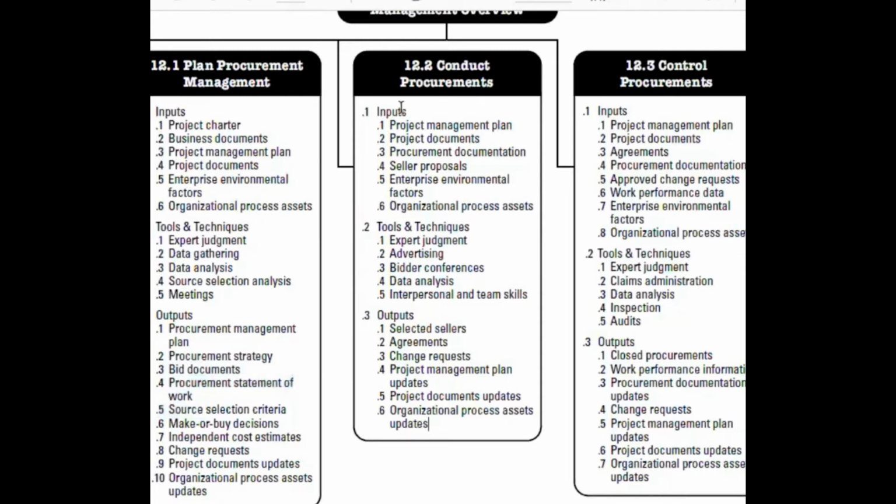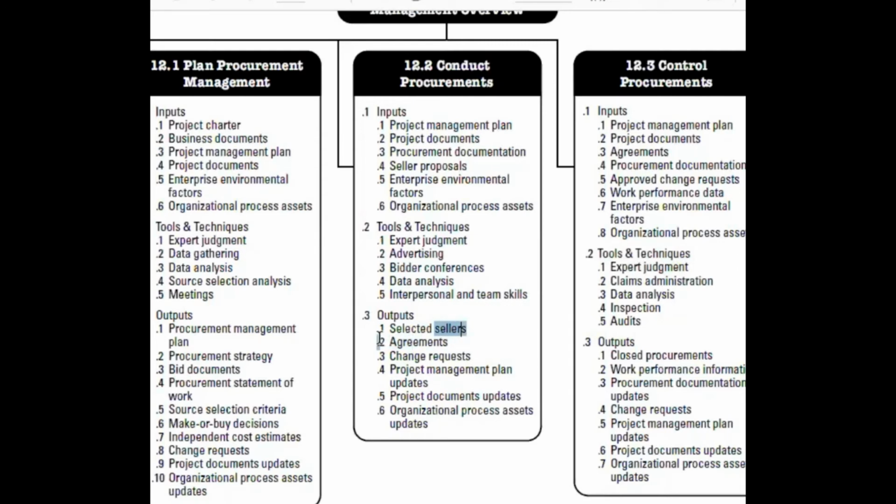Now in executing, you will conduct procurement. For sure, you will not do the procurement at the time of planning. Once your project is approved, then you will start conducting the procurements. Then you will advertise the opportunity, and then you will hold a bidders conference, which means the bidders will come and you will answer their questions if they have any. And for that, you will use your interpersonal and team skills and negotiation skills to reach an agreement with the selected seller.